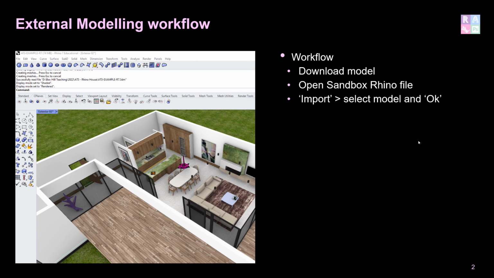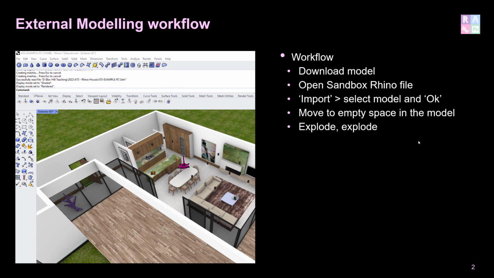You're then going to use the import command and then find your model and just select OK. And then select OK again on any of the import options, as 99.99% of the time, you don't want to touch those. You then want to move that imported item to an empty space in your model so you don't accidentally select anything else in your scene.